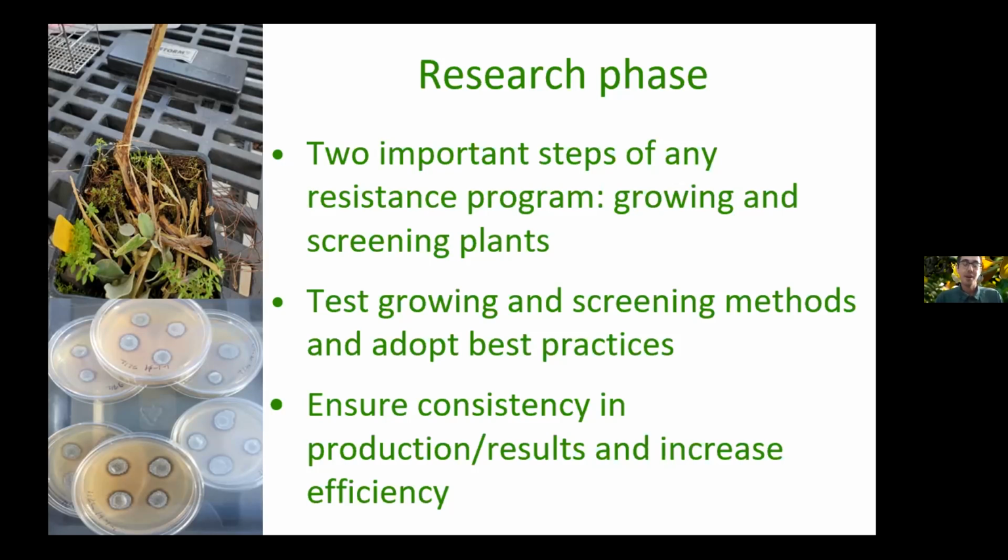So right now we use that method that I explained to you before, which is the filter paper disc method, which Lisa Keith and her lab were the first to employ for this pathosystem. But there are a bunch of other different methods that are possible for inoculating Ohia, and we're currently working on that with Mark Hughes to figure out which method might be the best and produce the most consistent, accurate, and as close to what's happening out there in the woods as possible. And this is, again, going to ensure that we have consistency in both our production and in the results that we have through inoculations, as well as increasing the efficiency of the program.